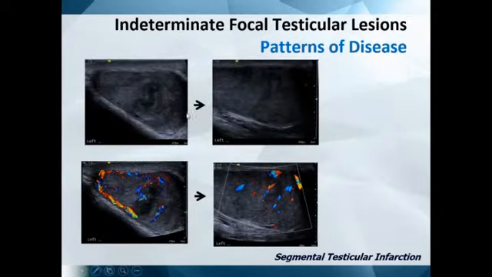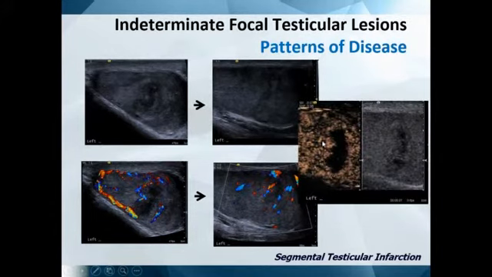This is a case that we had not so long ago of a very ugly looking lesion in the testis, which with colour Doppler ultrasound you can see there's probably not very much Doppler signal in there. But if you add contrast in here, you'll be more confident. And we were confident after adding contrast that we could wait on this lesion. There's no necessity to do an orchidectomy. And this is the same patient a week later with the colour Doppler also showing regression. And this is what the contrast-enhanced ultrasound looked like at the same time.